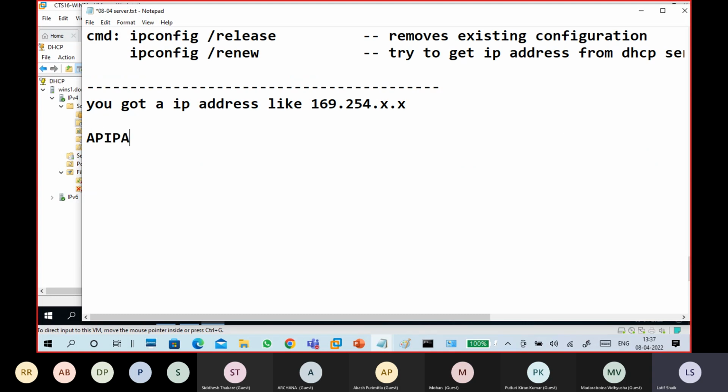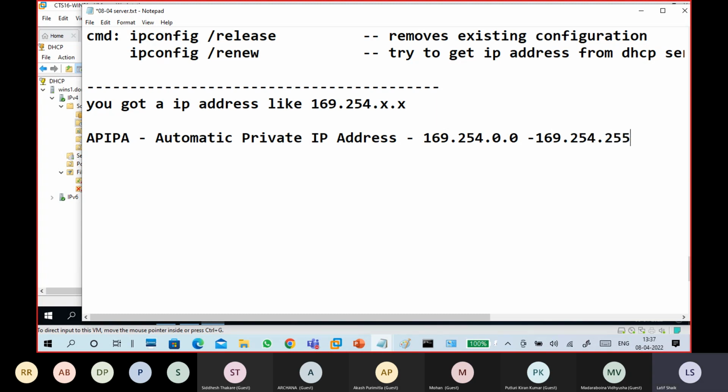Automatic private IP address, 169.254.0.0 to 169.254.255.255.